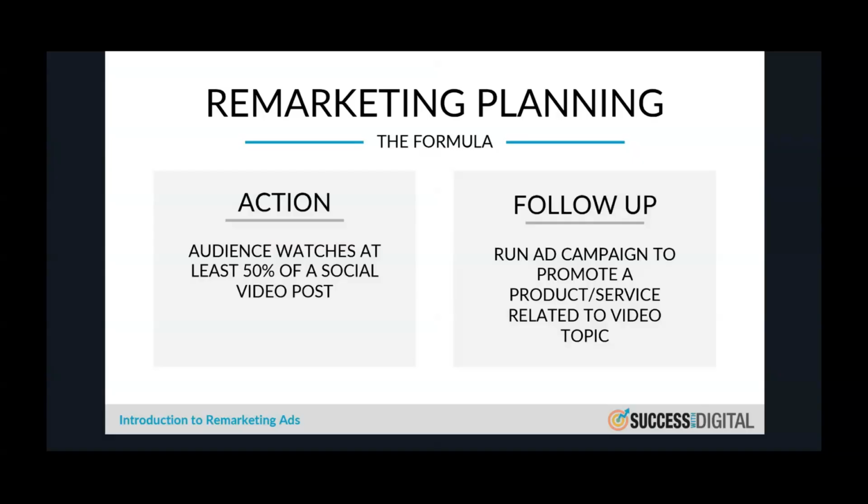And if you watch enough of that video, then it shows that you have interest in what they're showing in the video, and then you could follow up with them to download the app or get a free 30-day trial, or however it is that you set up your campaign. But an audience that watches at least 50% of that social video would most likely be interested in whatever product or service is related to that video topic.